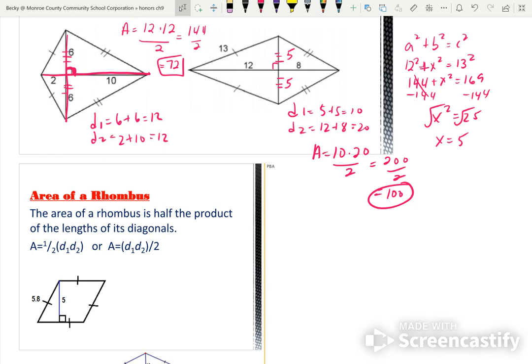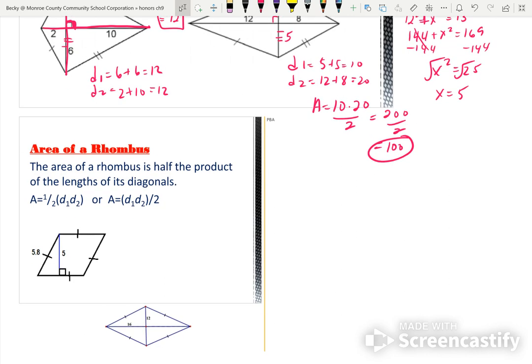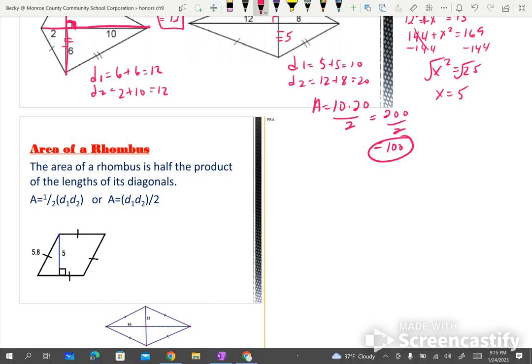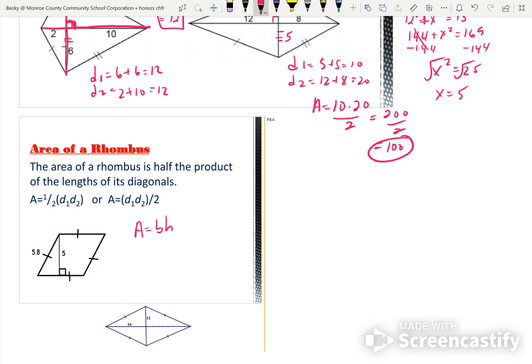Okay, now things to think about. A rhombus is a parallelogram. So whenever I give you a rhombus, like here, and you look at the equation, you might say, well, I didn't give you the right equation. Well, yes, it is a rhombus. And the formula says you need the diagonals. But do you really? Because since it's a parallelogram, we can use the formula for a parallelogram. And so that would just be base times height, which we have that information, right? So you have to evaluate the picture and see which of the formulas fit.